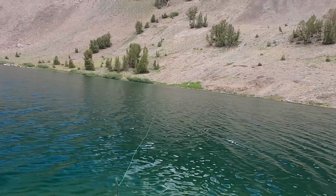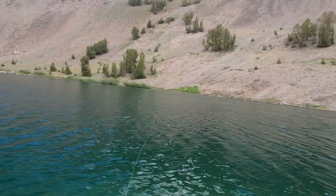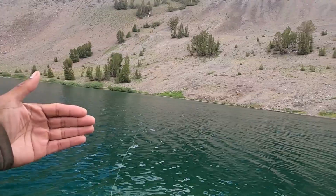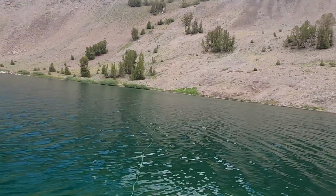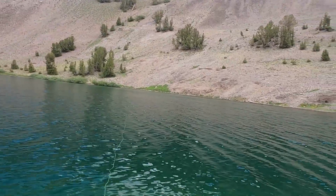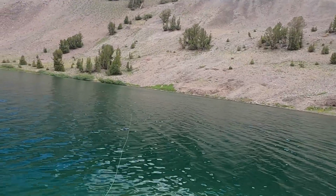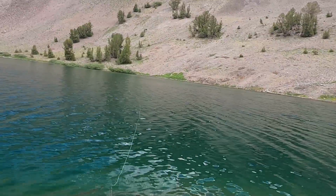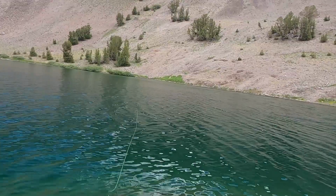Now I do a 15 count. Pulling in my line a little bit. Now, since this wind and this current, I may need to mend a little bit to slow the fly down, because when the wind is going to pick up a line, it's going to try to put a big bow in the line, and that's just going to speed the fly up. So I'll start a slow figure of 8 retrieve.